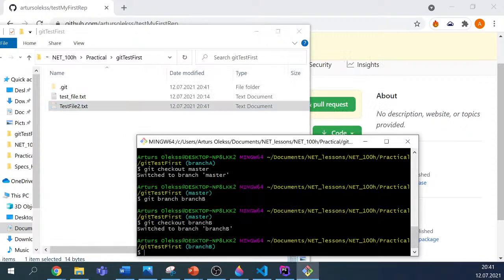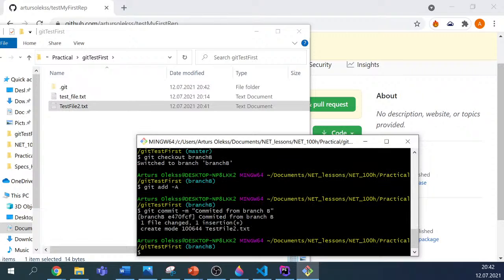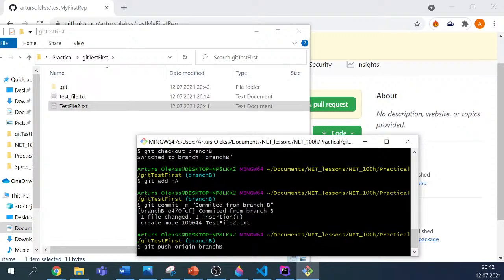And so now let's add this, then let's commit from this branch B. And now I can push the changes, git push origin, and this time I will have branch B, right?